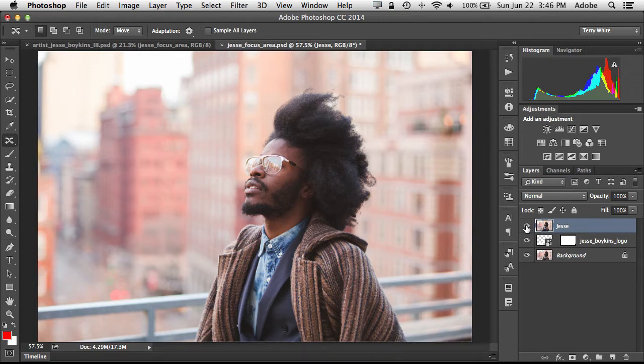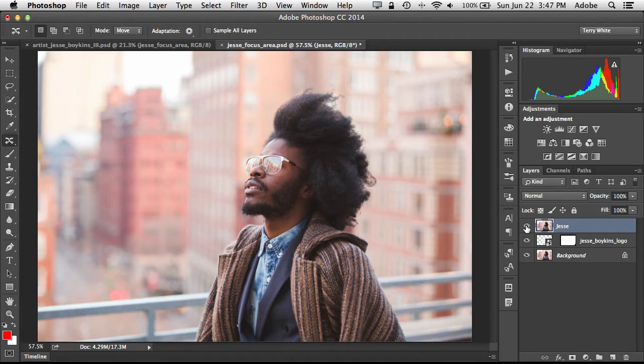So there's a new selection feature in CC 2014 called Focus Area. Now, who can tell me what depth of field is? That's the technical term for it. Something close up. How you can make things look blurry, or it's how far things stay in focus. Okay, so notice how Jesse's in focus, but the background's blurry, out of focus? Because it's a shallow depth of field. So a simple thing in photography with the right lens. Well, what if Photoshop could see that? What if Photoshop could now select on what's in focus?